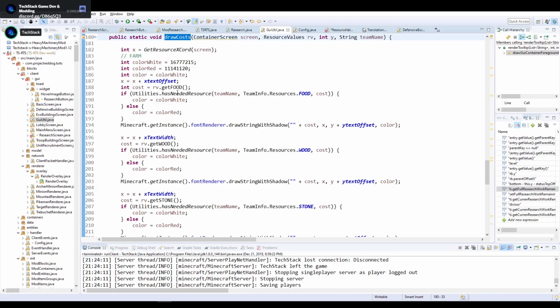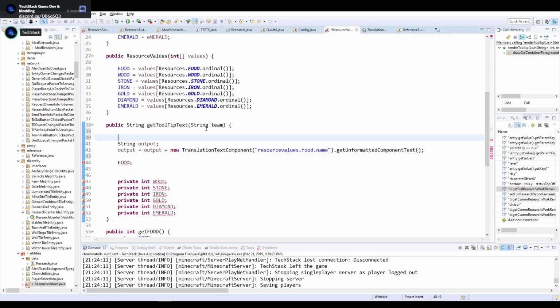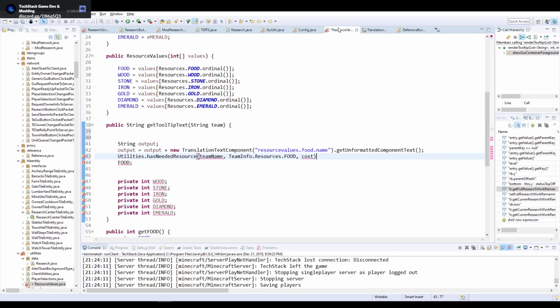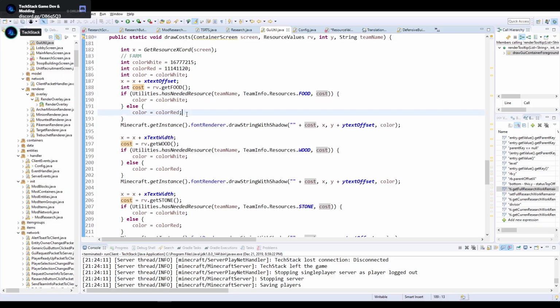Okay, and in here it says has needed resource, whatever the team name is, and then the info and what the cost is. Okay, so that's all we've got to do. Right in here we can do that, and we also get the color codes from there, right? Oh, where were we? Go back, please. There we go. Cool.